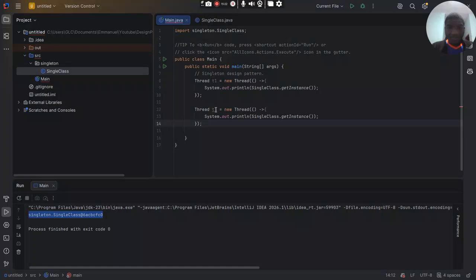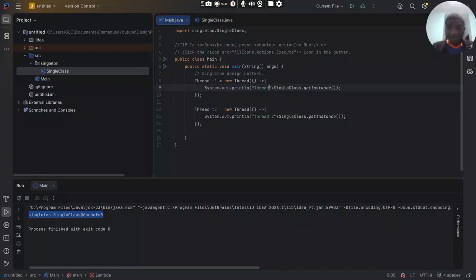Thread to T2, about the same thing. And so what I could do here is thread 2, and then here we have this additional code, you don't have to worry about it.